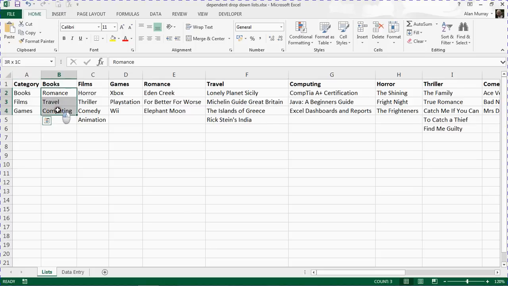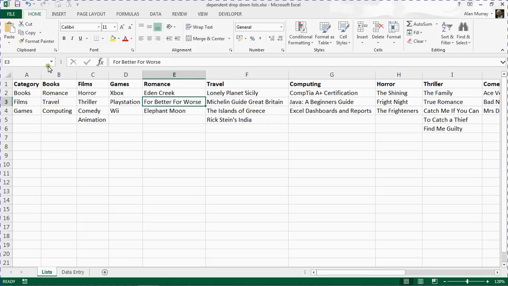And I'll need to do the same here for this books one. As I just mentioned, we will need to name that books. I need to match what it is called in the category here. So I'll highlight the range of cells with book items in, click in the name box, type books, and press enter to confirm. So now every range, every list here has a range name assigned to it.